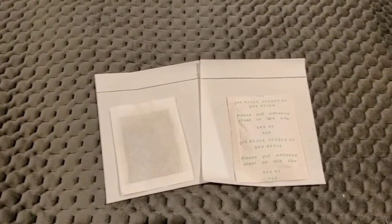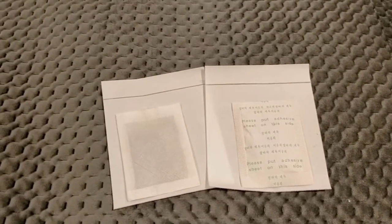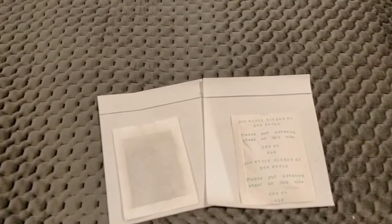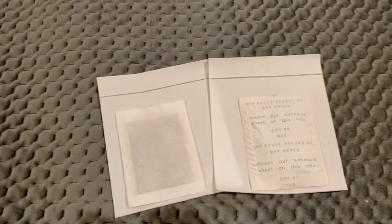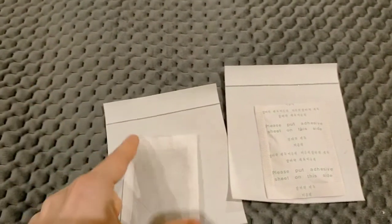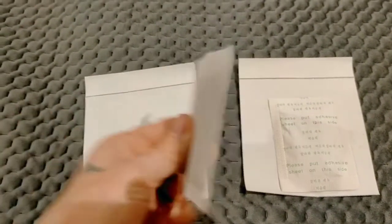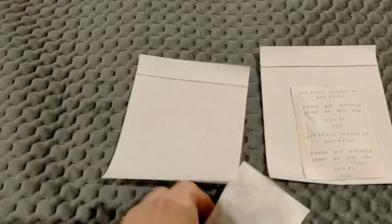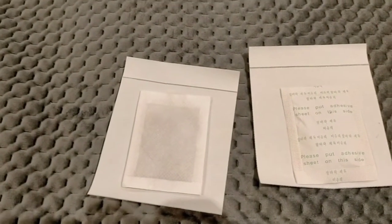So you put them on before bed to apply to the sole of your foot. You leave for 8 to 10 hours, remove in the morning and wash your feet, and that's it. So basically in every pack, you get 5 nights or 10 nights. You get a little sticker, so you've got your adhesive here, and you get what looks like a little tea bag. So you'll remove the paper and you'll apply it writing side down, and then you apply this to the sole of your foot.